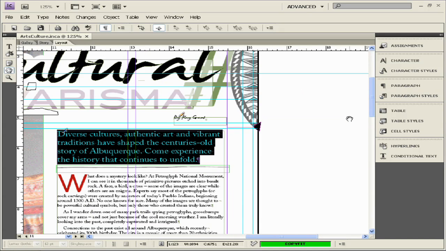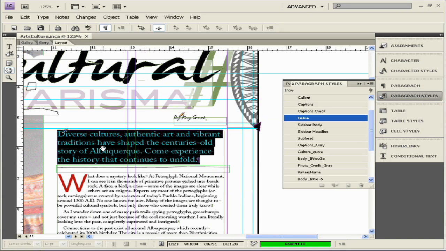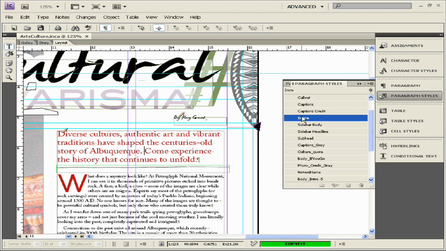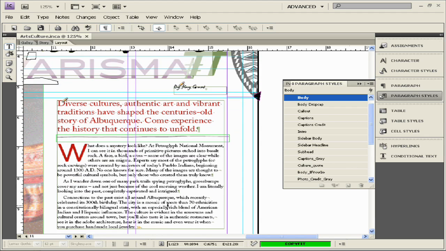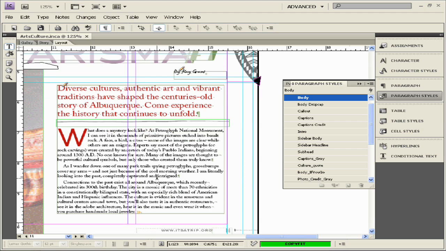Okay, so if we look at our styles, if you click around with your text tool, which is in the toolbar, you see that this is the intro style. Down here we have the body with a drop cap, and then we have body styles. So when would you use this? If you were pouring in a story for the first time and no styles were applied, you would want to apply the styles so you could see how the text fills into the layout, if it's too long or way too short, just to get a good idea. So hopefully your artist will have created styles for you that make sense so that it's easy for you to apply them.